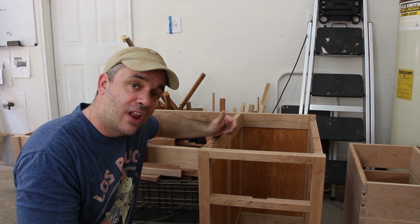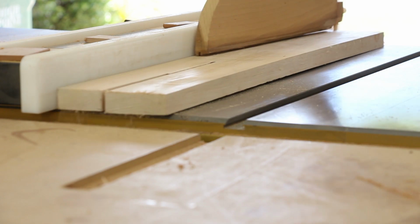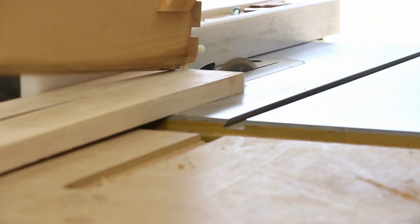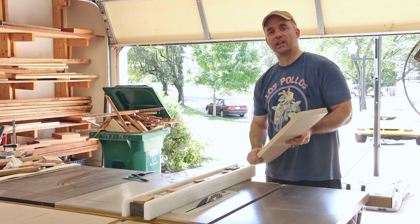I need to work on the drawer slides next, which will get half lapped into these rabbets and the drawer dividers that we created earlier. I'm going to make my drawer slide supports from some scrap maple that I had laying around. The first thing I'm going to do is rip them to width, and then I'll face joint them and plane them to thickness.